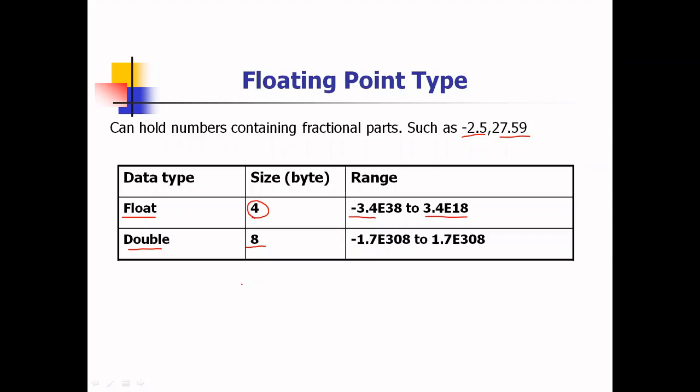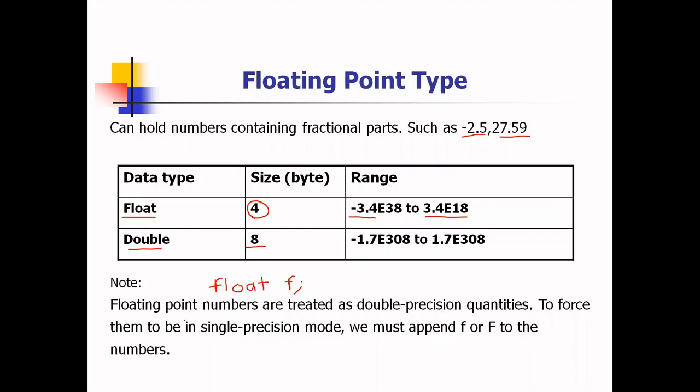The declaration of the floating point variable in Java is again similar to the declaration of a float variable in C program. So we simply declare a data type, that is float, and the variable name, say f. So this is how we can declare a floating point variable, and in a similar way we can declare a double variable.